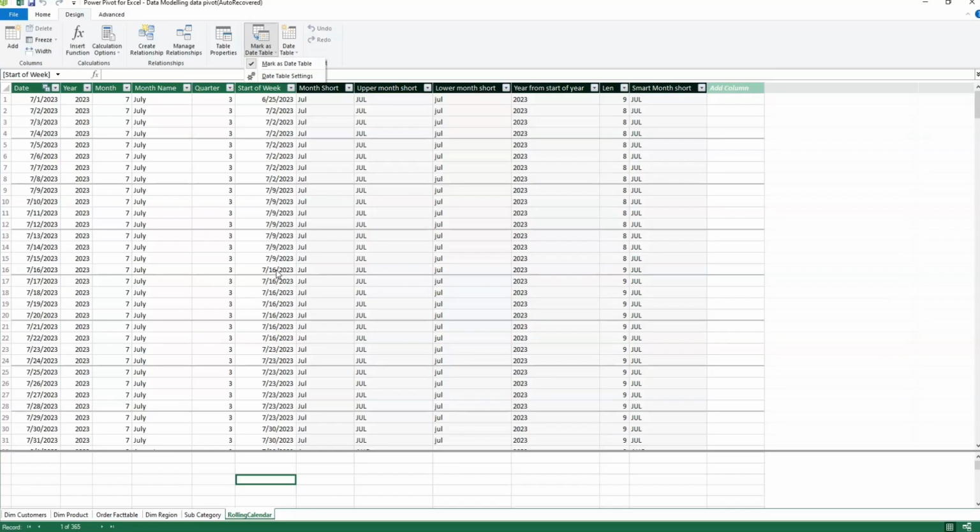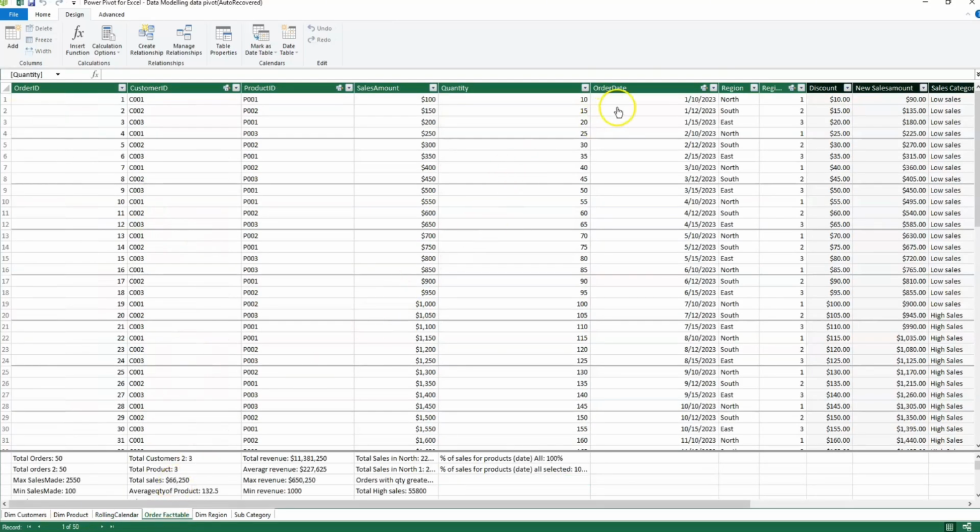What if you don't want to import, and you just want to create your calendar here inside the Power Pivot? There's a way you can do that. All I have to do is go to my order fact table. Once I'm in the order fact table, I'll select the order quantity column to create another table entirely for the calendar.